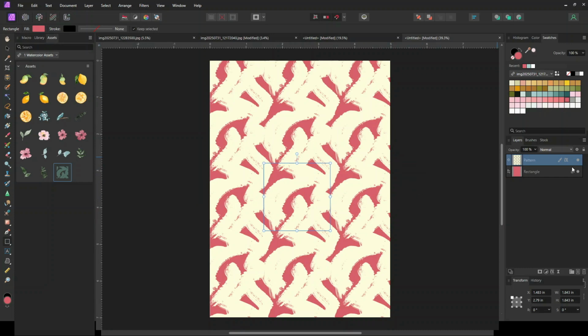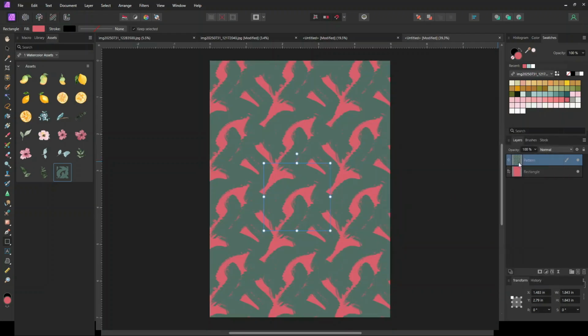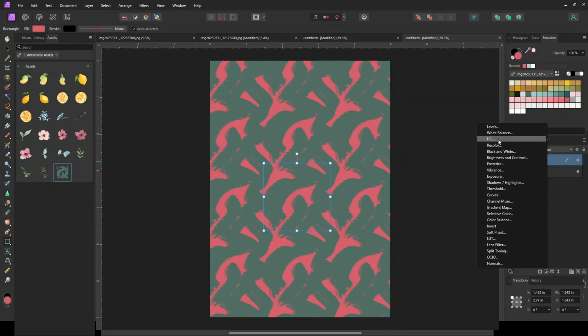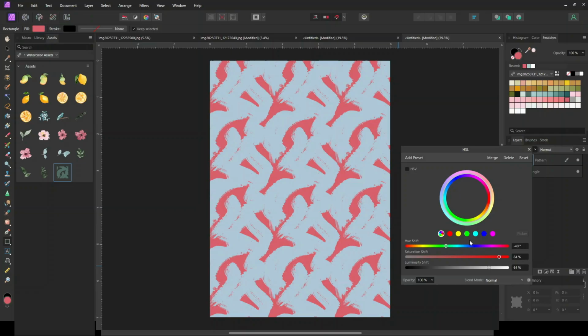Let's try a different thing. Let's go ahead and remove that color overlay, close that. Now I have my pattern layer and I want to change the colors again. There's another way that I like changing the color, and it's using the hue saturation, HSL, hue, saturation and lightness. That's another way that you can change the colors. So just head over and play around with the colors. That blue is gorgeous, except that it's not great with that pink background, but then you can change the saturation, you can change the luminosity, and this is another way that you can change that pattern.